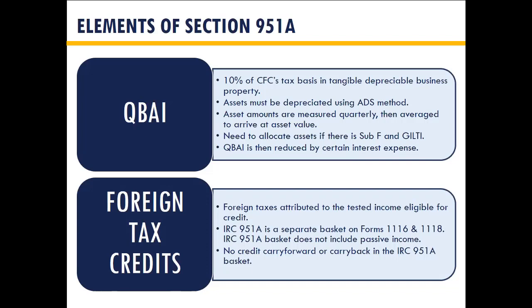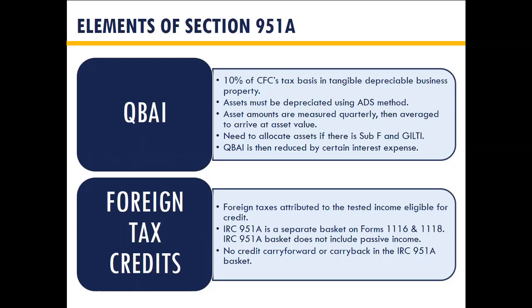And GILTI created another basket. There's also another foreign branch basket that was created, but in this case, GILTI has its own basket, and it has its own rules related to that. So if you have your U.S. shareholder, you say, okay, I've picked up my income, my GILTI income, I have foreign taxes that are attributable to that income, I'm going to claim those as a credit. That income goes in a basket, and those taxes go in a basket, and those taxes that are attributable to GILTI, you can't use those to credit U.S. income tax attributable to income in other baskets. You're stuck just with the GILTI basket.